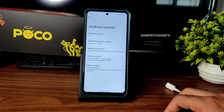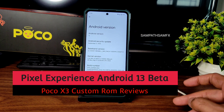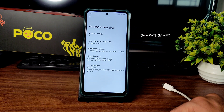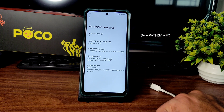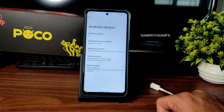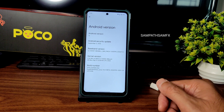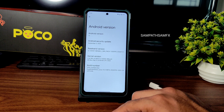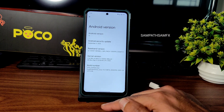Hey, hi, hello! Welcome back. This is Sampath, you're watching Sampath SumFX YouTube channel. This is the Poco X3 custom ROM race. Yesterday I reviewed Pixel OS for Poco X3, and this is Pixel Experience ROM in beta version. Android version is 13, September 5th 2022 is the latest security patch. Kernel used here is 4.14.198 LAUM 9 kernel, latest build September 12th — this is Pixel Experience Surya 13 beta for Poco X3/NFC.